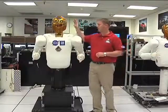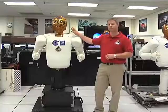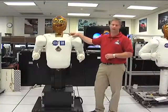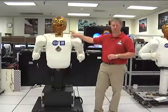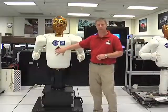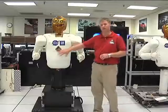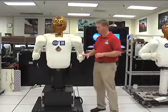So we actually have 3 degrees of freedom in the neck, and this robot has 4 eyes or cameras, 2 standard cameras and 2 high-definition cameras that are used for the vision processing. It's a little different, it doesn't think with its head. All the processors are actually in the belly. This is where the computers and the main processors are stored, and they communicate with all of the joints on the robot as it moves.